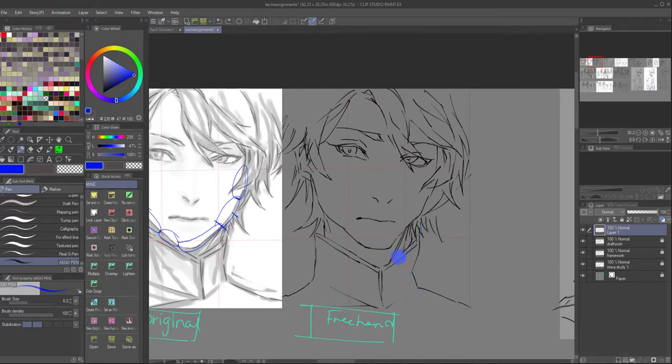Well, I wouldn't say this didn't have a purpose. This line definitely doesn't have a purpose because there's no structure at all. That's another thing. Remember, that's one of the things I've mentioned, knowing what structure is. So this is the top of the collar right there, obviously. This is the collar. So you'd think this line would break into there, but it does not. So this line is meaningless, not good.